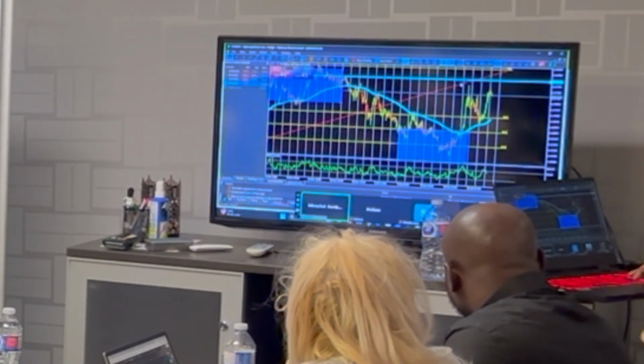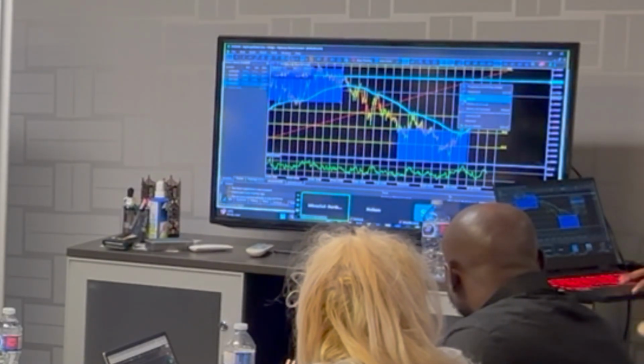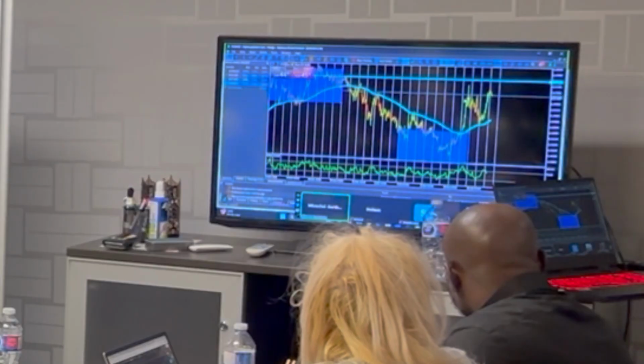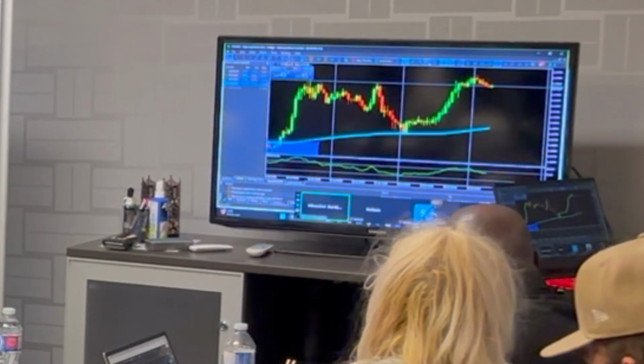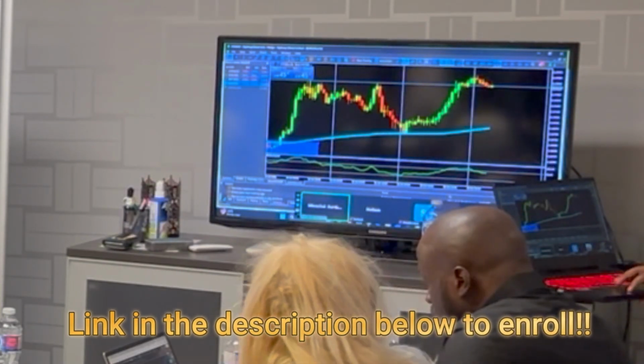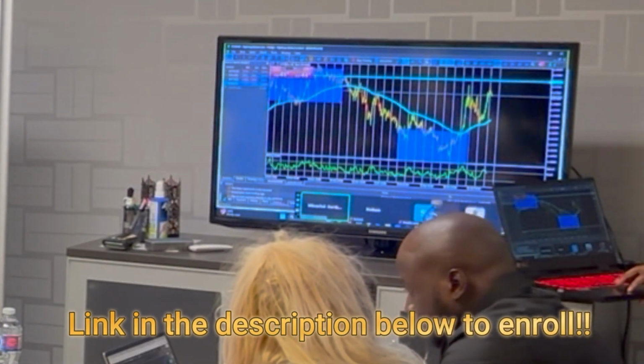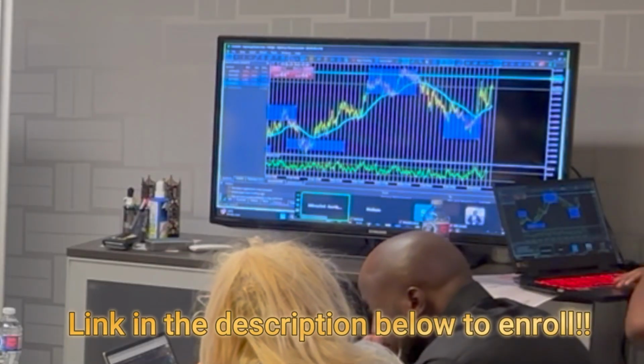Just by knowing the daily is bullish and you're looking for buys, and this is why I said earlier, it's already going to put you in the top 90%. Trust me when I say this. Watch this, right? Now if you zoom all the way in, this is where we're at, on the 1 hour time frame. Let me do this, it kind of looks different. Oh, perfect. This is where we're at.